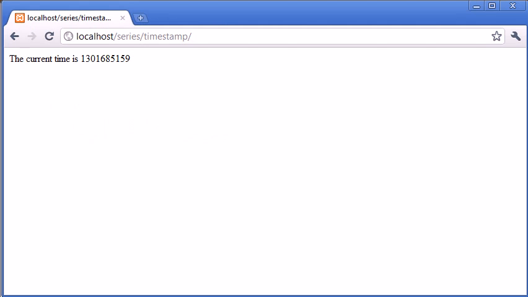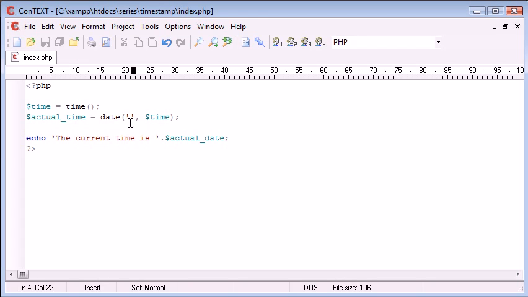Now at the moment nothing is going to happen. If we refresh, you can see that it's blank, because we've taken the timestamp but we haven't actually processed it in a way. Now the most common way would be to do H, a small i, and a capital S. This is just the way I always do it. I prefer. Now this is the hours, this is the minutes, and this is the seconds. So we can put a colon in between each one.